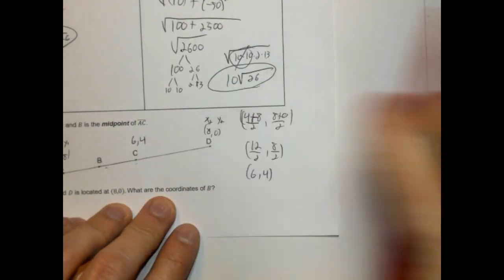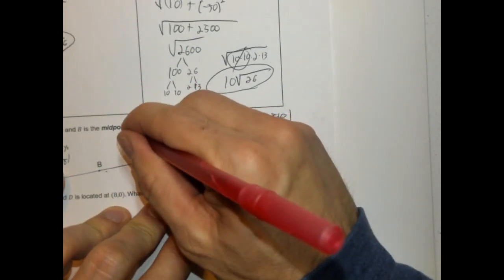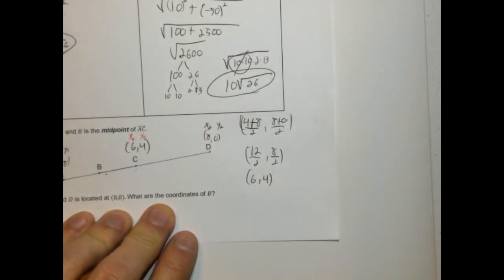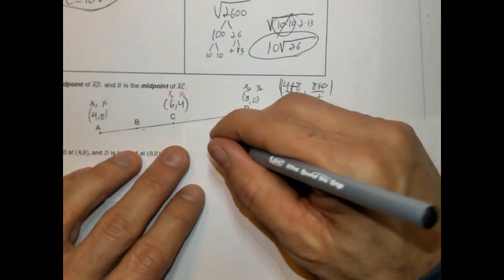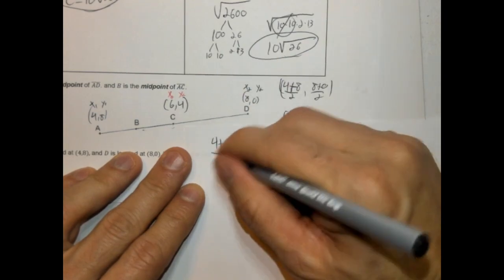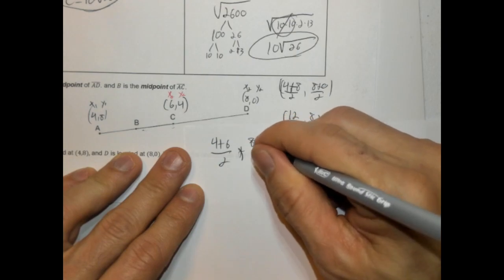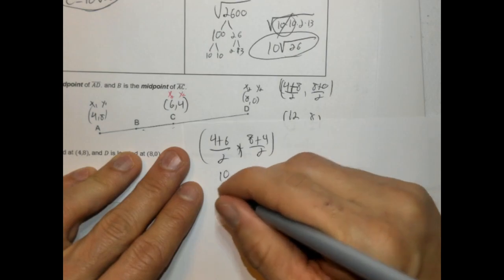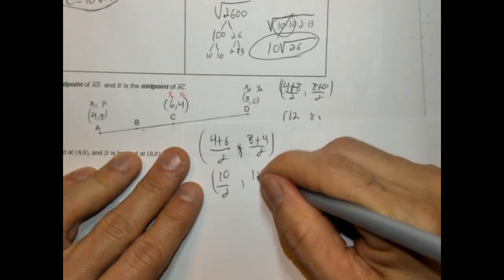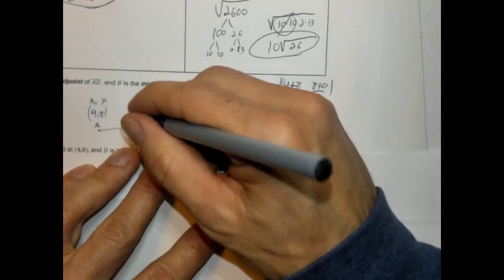And now we're going to use this as our new coordinates. So this will still be x1, y1. This will be our new x2, y2, and we're going to find that because we're going to use the midpoint formula here. So we have a little more room up right here. So 4 plus 6, because x1, x2, over 2, and then 8 plus 4 over 2. 4 plus 6 is going to be 10 over 2. And then 8 plus 4 is 12 over 2. 10 over 2 is 5. 12 over 2 is 6. So it's 5, 6.